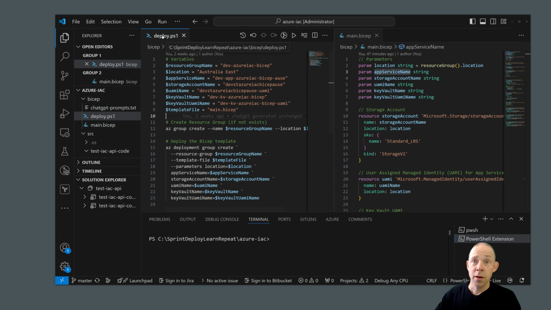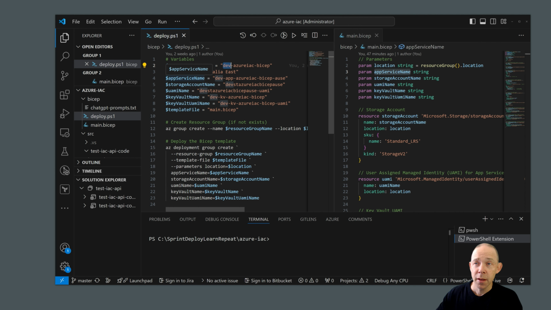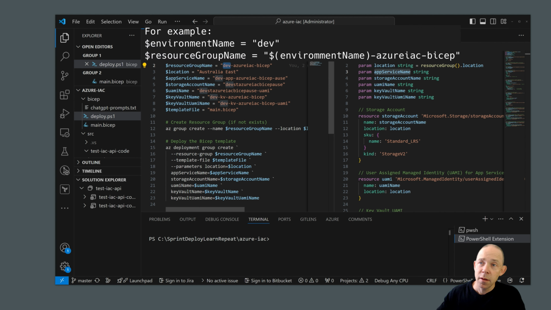Taking a look at our deploy and main bicep, the environment name is currently sort of hard-coded in the variables in the deploy file. We could just extract that and pass in the environment name as part of the names as they are now.